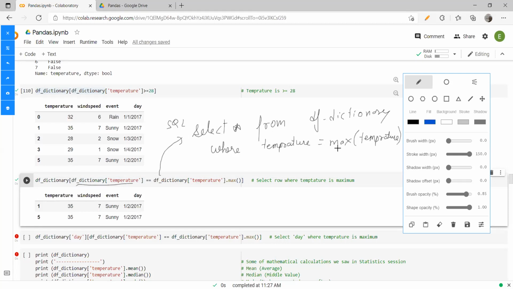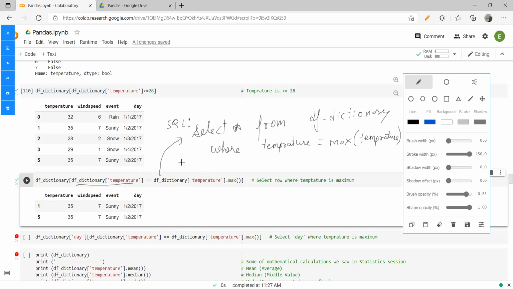So if you're coming from a SQL background, you may find it a little bit difficult to digest pandas, because you have been doing this for years. But if you're directly coming from an Excel background, Excel also has similar syntaxes, so you may find it simple over there maybe.